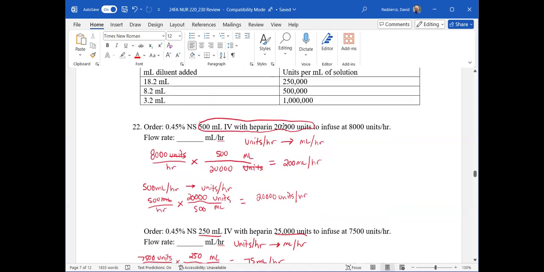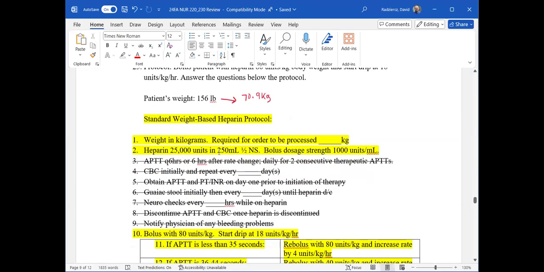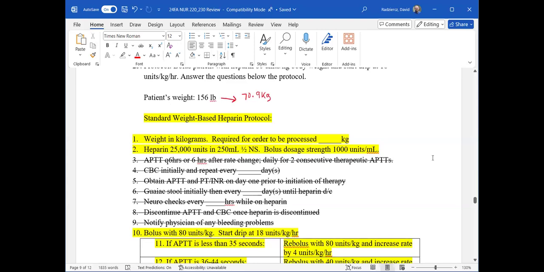But here it's 500 milliliters, 20,000 units. So you can have variations, but if it's the protocol, it should be the same. It should be what is listed here, the 25,000 units, 250 ml. But I would always say, you never know what your instructor might do. They might change those numbers. They might make it 25,000 units and 500 ml. You just go off of what the protocol shows. But over the years, so far, from what I understand, those are the availables. All right, perfect. Thank you. Yeah, good questions.